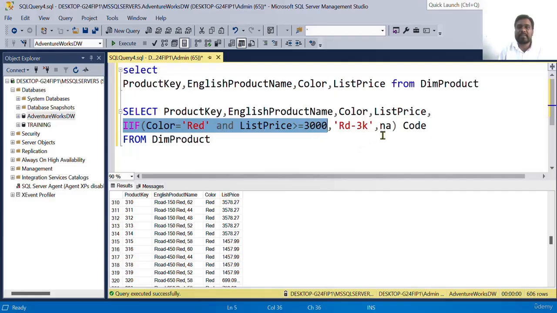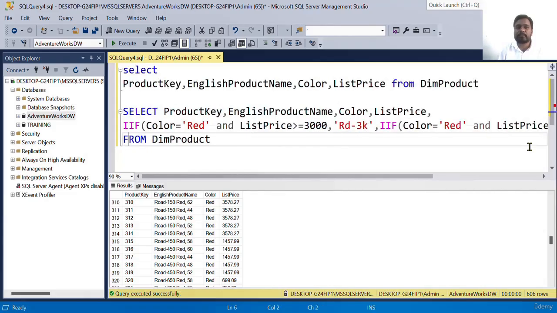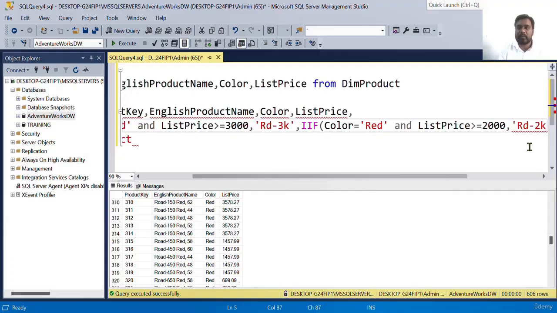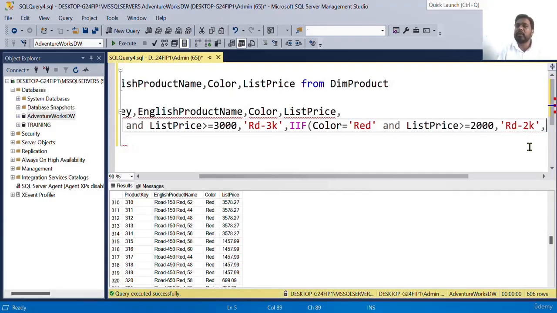So I'll copy this, paste it over here, and then again I'll say if this is greater than 2000, then return me RD 2k. Okay, and then keep on continuing further.